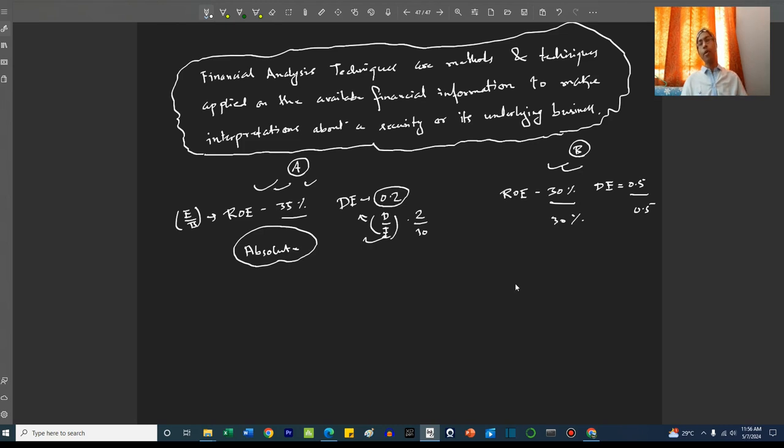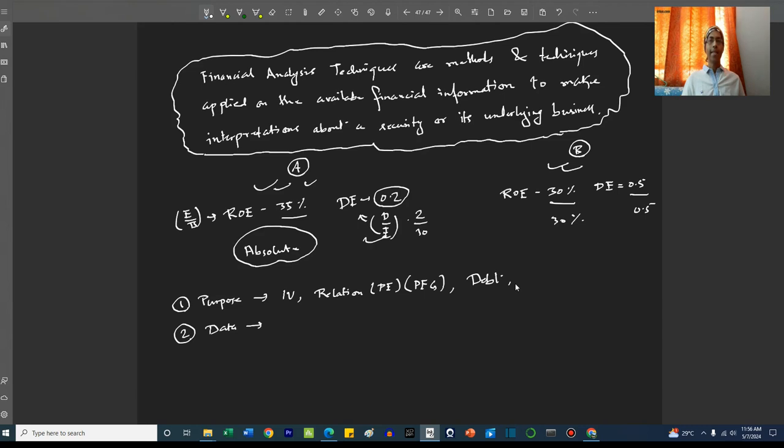Now, when doing financial analysis, a few things have to be considered. The first thing that has to be considered is, what is the purpose? What is the purpose of the analysis? For example, are we trying to find the intrinsic value of the company? Are we trying to find some relative pricing parameter of the company, like P/E ratios or PEG ratios? Are we trying to understand the debt scenario of the company? So what is the purpose of the research? Number 2 is, what is the data available?